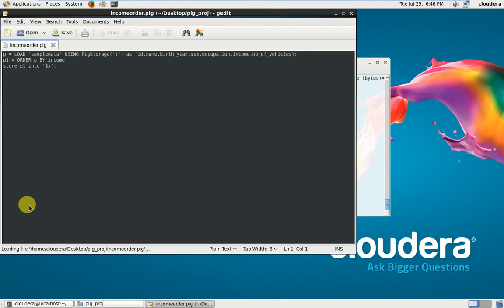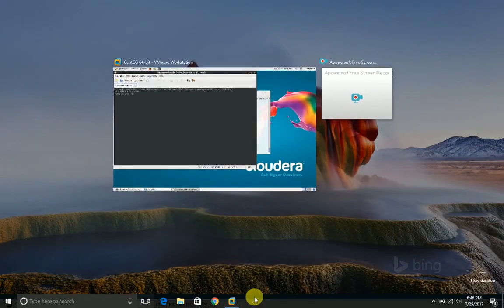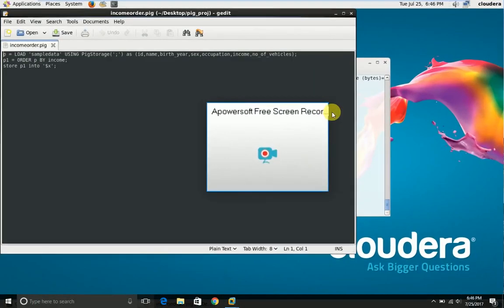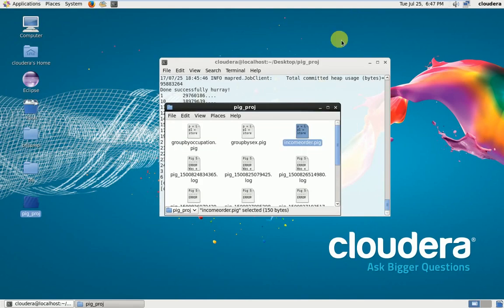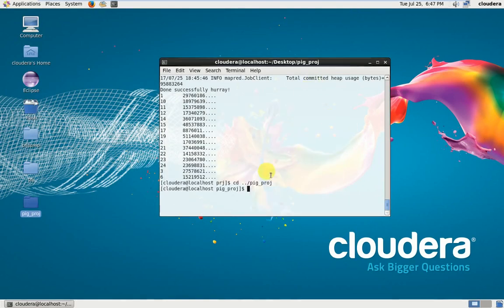Now basically this loads the sample data which I have created into the variable p. Next, I take my data and order it by income, and I store the output in this variable which I would pass through the command.